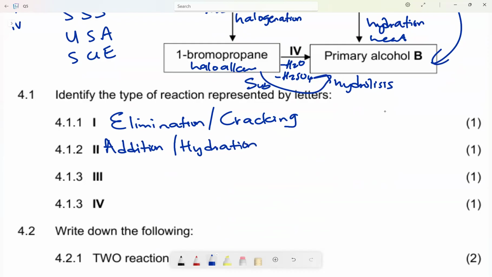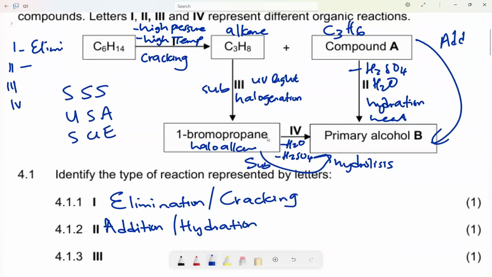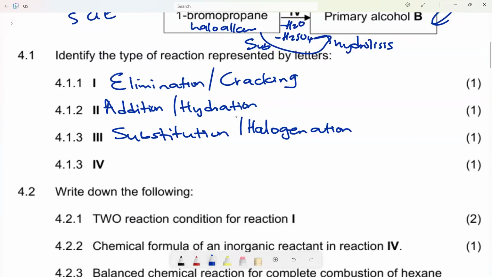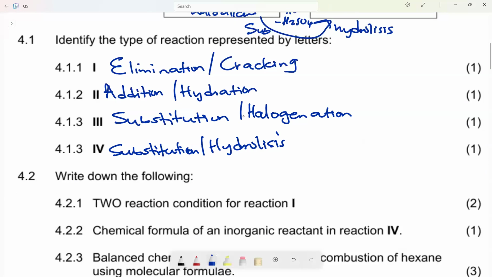Right? Then for number 3, I am moving from alkane to haloalkane. This is just a substitution reaction. I substituted a hydrogen with a halogen. Or now you can say it is me forming what? Hydrogenation. Halogenation, sorry. Halogenation. Number 4, it is also substitution. More specifically, it is hydrolysis. How interesting and cool is that?